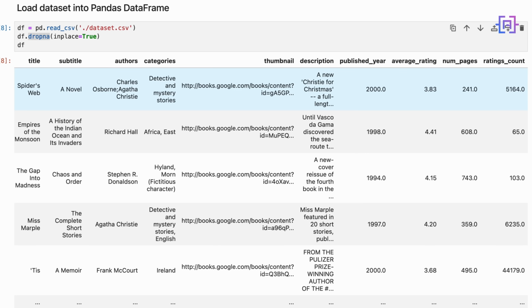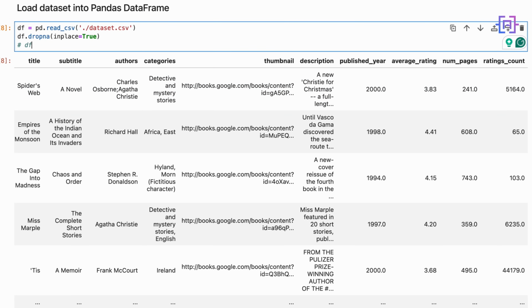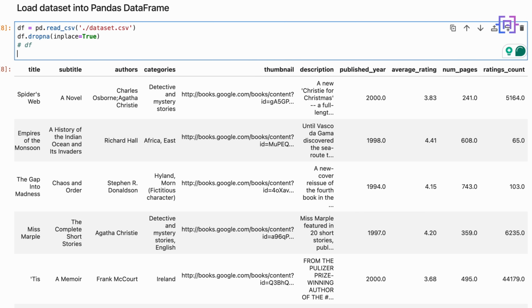We want now to sort the data frame based on the average rating in descending order and select the top 1000. Let me comment this line, and then here we'll say df is equal to df.sort_values average_rating, which is this column, and we'll say ascending is equal to false, and we want the top 1000 records.